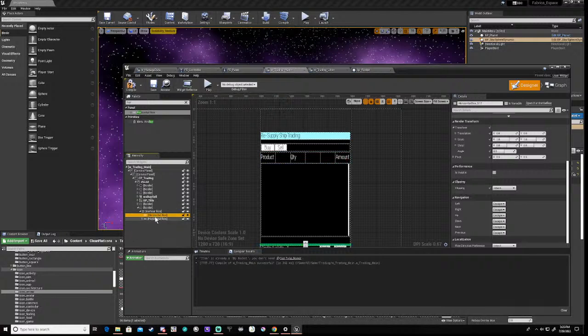Okay, we may need to change the padding a bit here, but we are going to have two text boxes. So we're going to have text in here. And we're going to have another one. Okay.